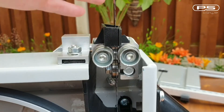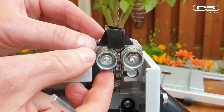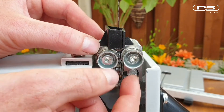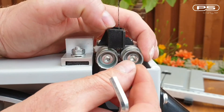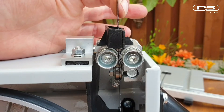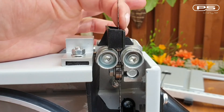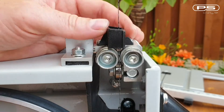Let's come back to the side guides. These are set similarly — bring them in towards the side of the blade so they come in contact, then back them off slightly so they are not touching the blade while it rotates. The side guides are there to stop the back edge of the blade fishtailing. If you get any of the bearings rubbing against the blade, you're going to destroy them very quickly. They need to be just a hairline away from it.